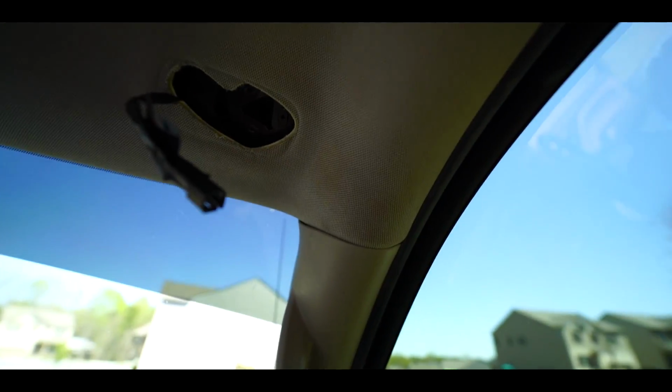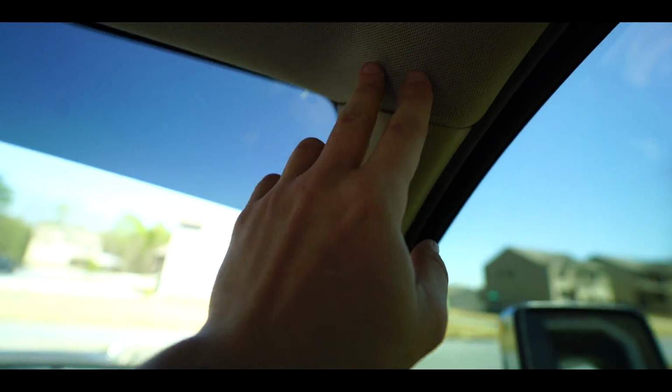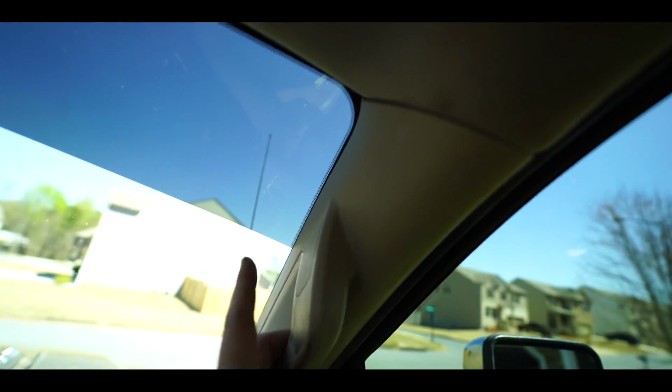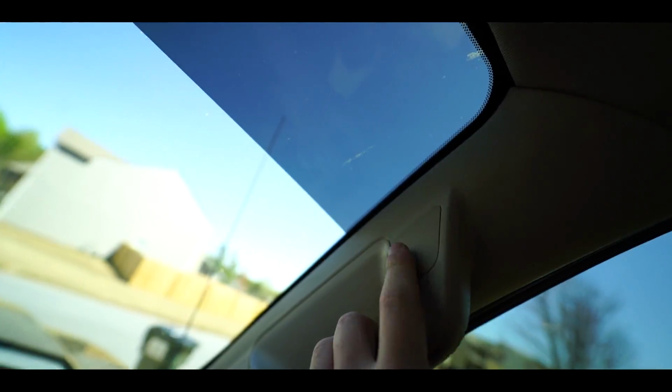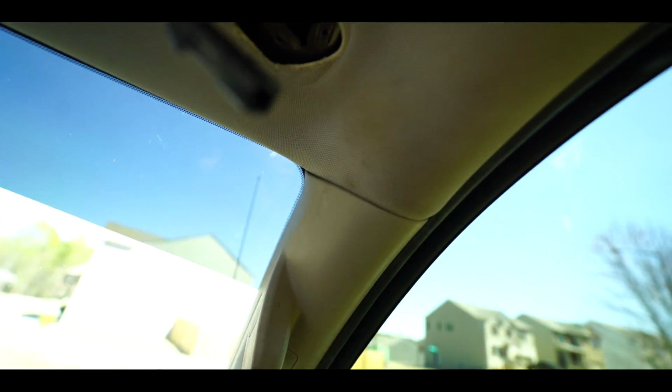Now for this particular truck, this isn't really necessary, but I'm gonna do it to make my life easier. This is tucked up underneath your A-pillar here, and I'm not even gonna take off the whole A-pillar. What I'm gonna do is just pop this little cover off right there, which contains a little bolt in here. I think this is a 10mm. Just kind of half pop this out so I can get this from behind here.